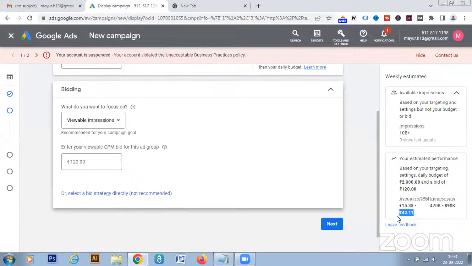It will use whatever assumptions and numbers it is given here. So your 120 doesn't mean that Google will charge you 120. If your ad is doing well, it will charge you this much or even less if it's doing really well. Once the bidding is done, viewable impressions and enter your viewable CPM, then click on next.